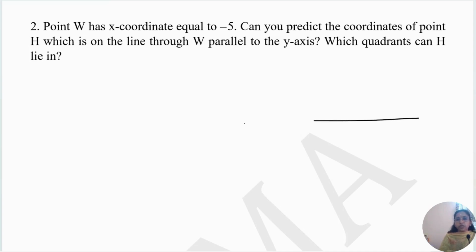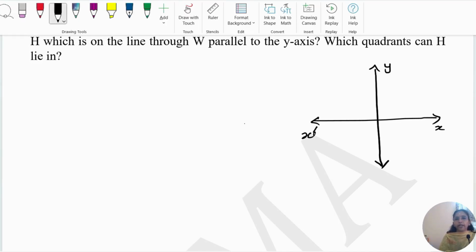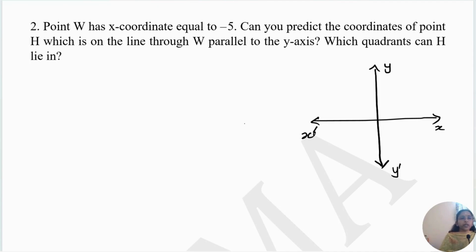Look at here. So this is our x-axis, x dash, and this is our y-axis, y dash. So you have to mark, this is our y dash, y. In the bottom side we have y dash, and we are given with the point -5. It is on the x-axis. So this is our -5, left side of our origin. So -5 comma, the y coordinate value we are having.